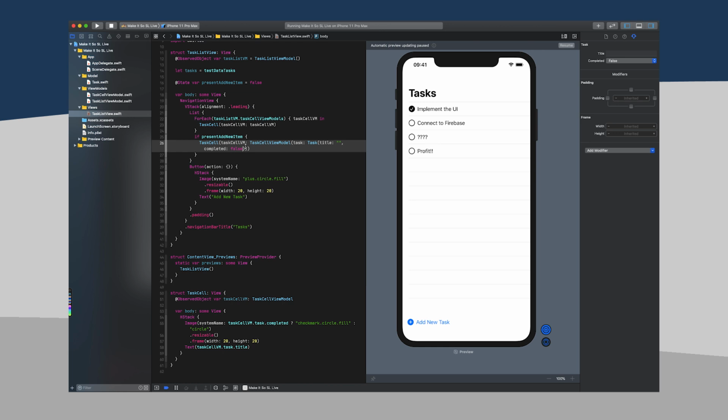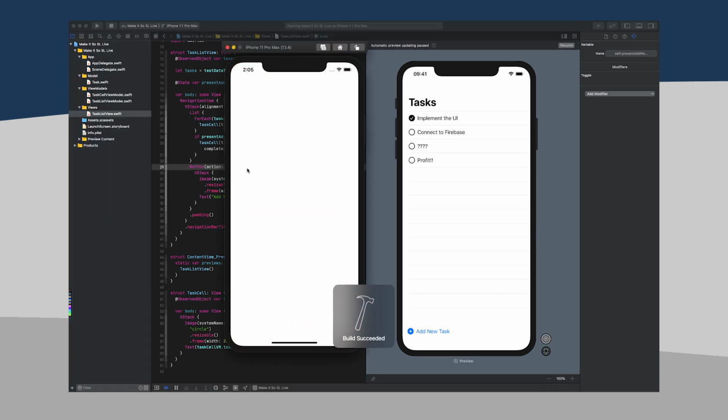Right. So this is our additional cell. Currently it's not being displayed, and we want to change that. So whenever the user presses the button here, we want to show or hide this additional cell up there. And we can do this by toggling the presentAddNewItem Boolean. Okay, let's have a look if that works. Quickly run the application. Okay, when I press on the button, it will show or hide a new element. And currently that doesn't do anything because we're still using a text instead of a text field. So this is something that we need to change now.